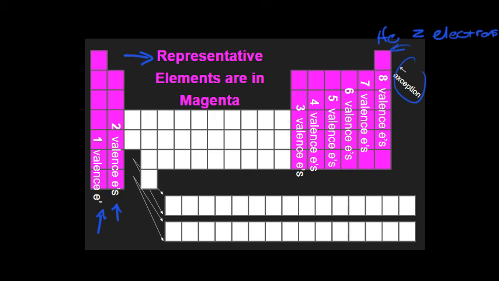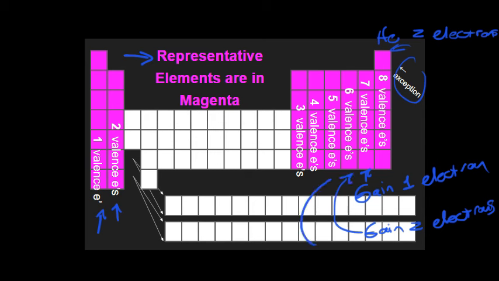Okay, so not only does this tell us how many valence electrons are in each atom, it will also suggest to us, if we were looking at this ionically, that these atoms here, these halogens for instance, would want to gain 1 electron to become stable. This group right here would want to gain 2, ionically speaking. This group over here would want to gain 3. And the next group doesn't tend to ionically bond. So carbon's group doesn't tend to ionically bond. We've also got nitrogen, oxygen, and fluorine's group represented right here.